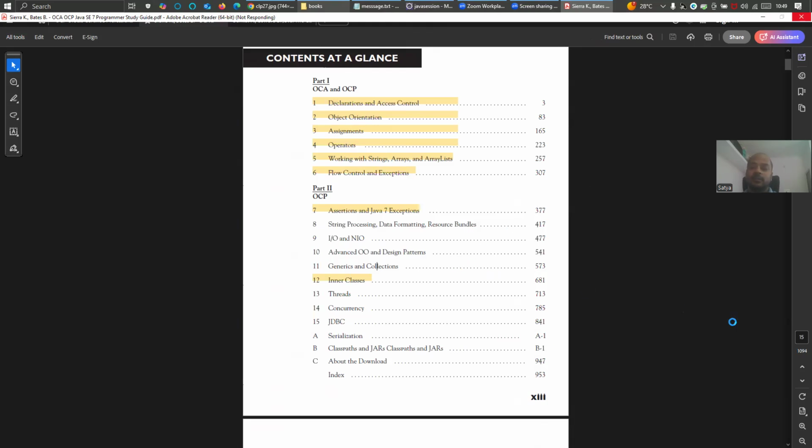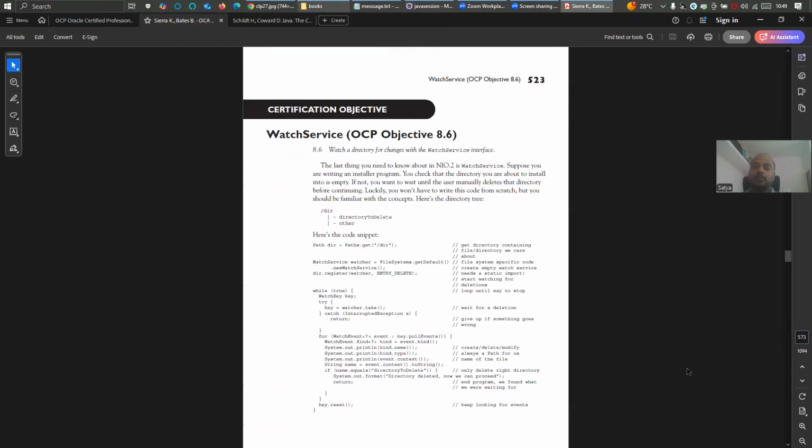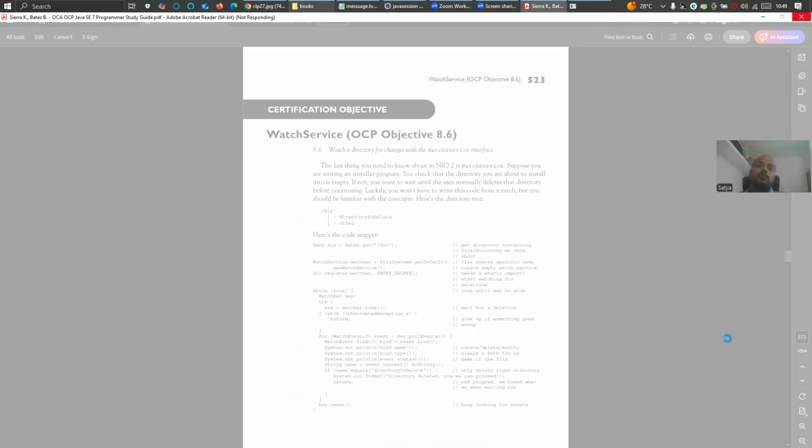It is saying generics and collections, 573.